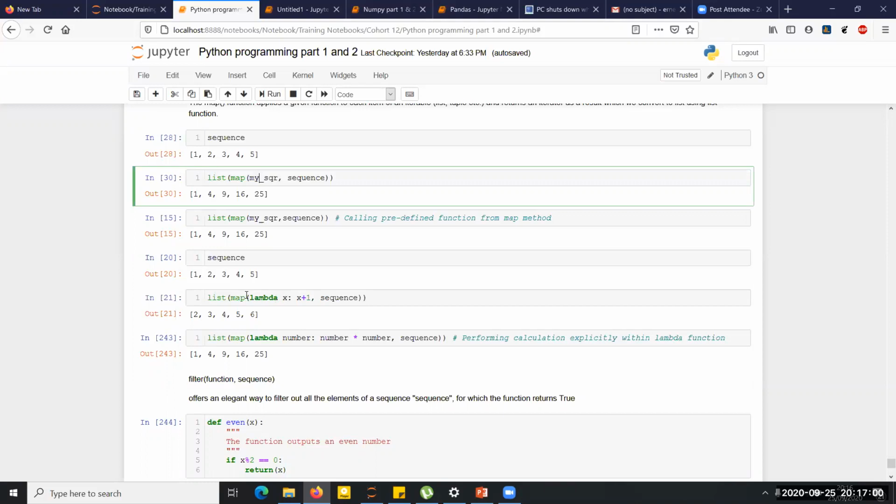So in cases whereby you know that this operation is going to be performed only once, you can create a lambda function. In this case, we created a lambda function by using the lambda keyword. This indicates that this is a lambda function. Then after the keyword come the arguments. You can have a single argument or multiple arguments. After that, we have the colon separating the expression, which implements the functionality of the lambda function. In this case, I wanted my lambda function to perform the operation of adding one to each value of the sequence. And so this is the expression, arguments, and the keyword lambda.